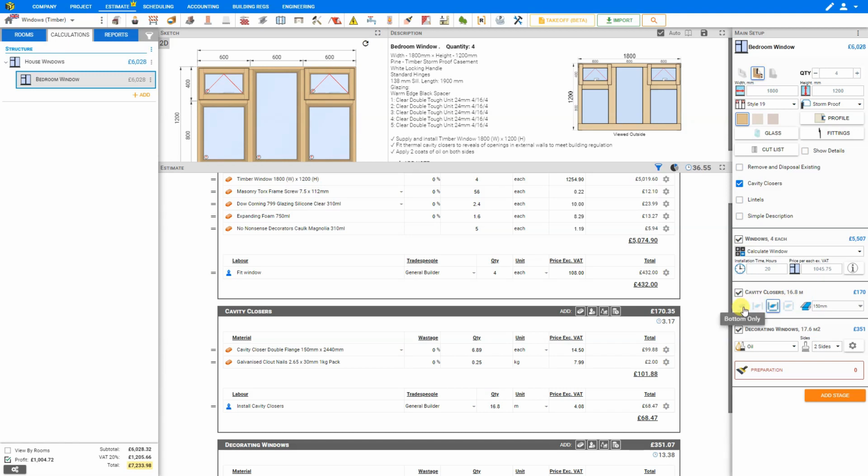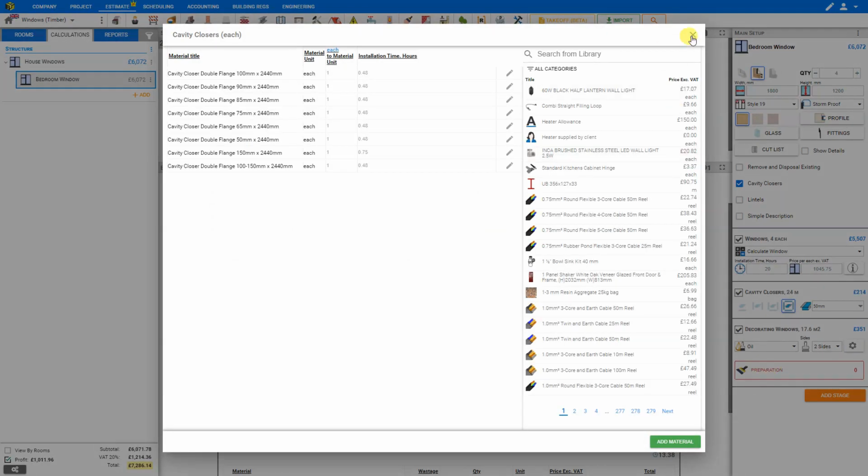And here you can make adjustments depending on your wall's configuration, whether you need bottom only, sides only, bottom and sides, or all 4 sides. And you can set the cavity thickness as well, from 50 millimeters to 150 millimeters, or if you require a custom value, you can click Edit Pack and add that as a new material here.